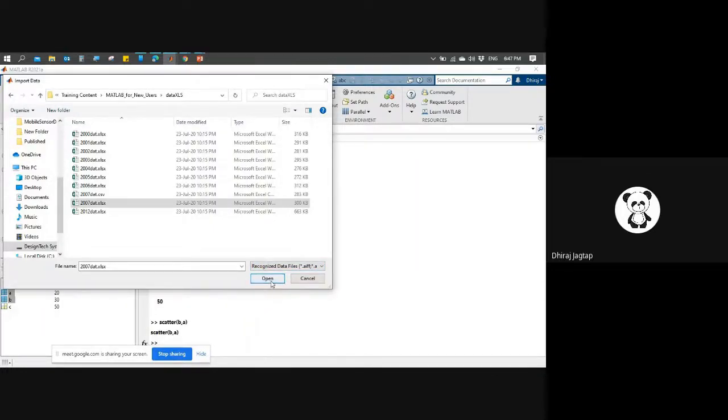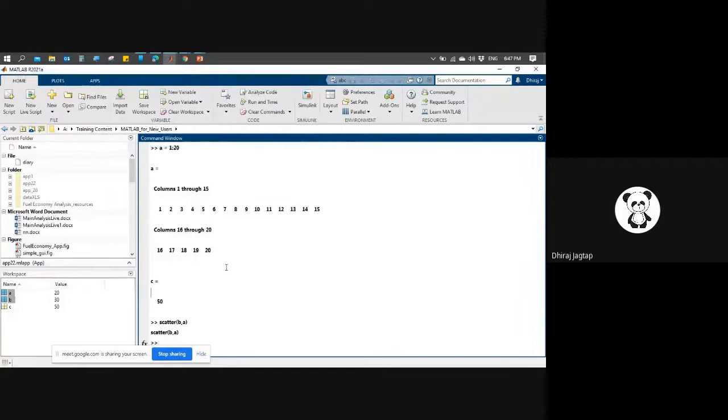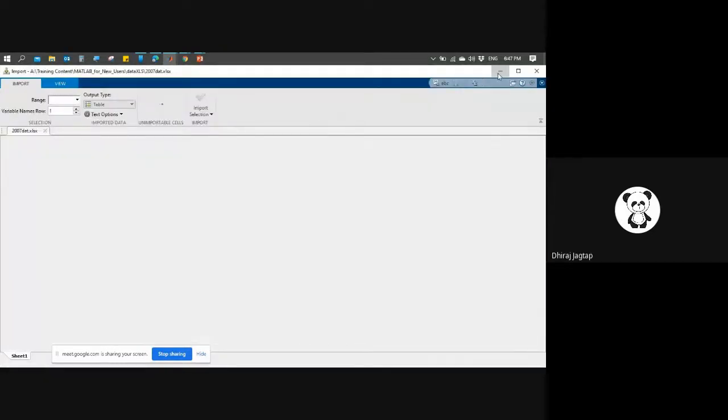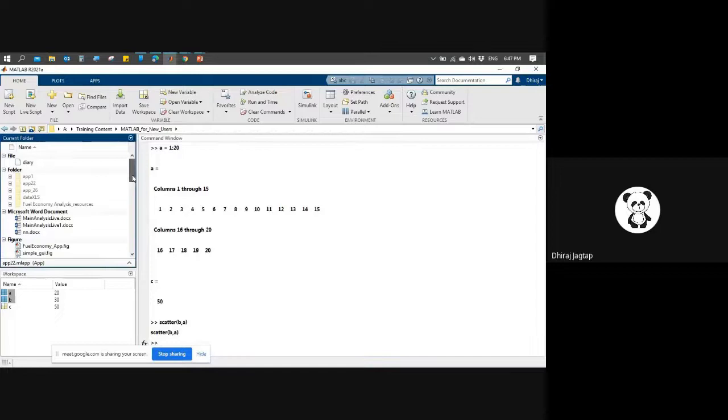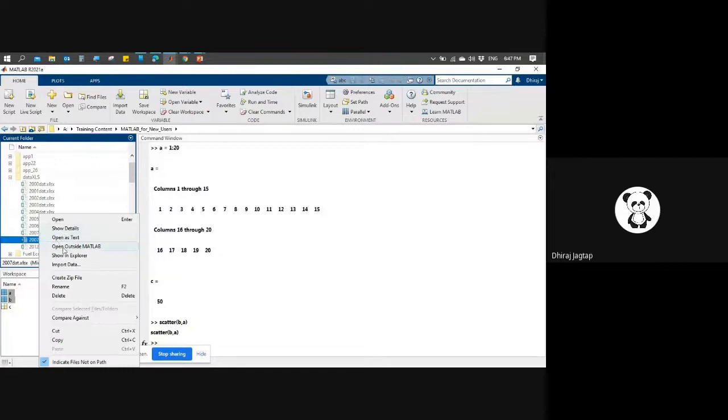If I click on this open tab, the MATLAB import data tool will open. Before that, I want to show you what kind of data I have. If I click on this data folder, let me open this outside of MATLAB.